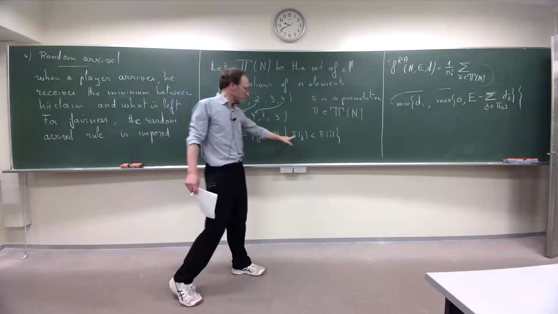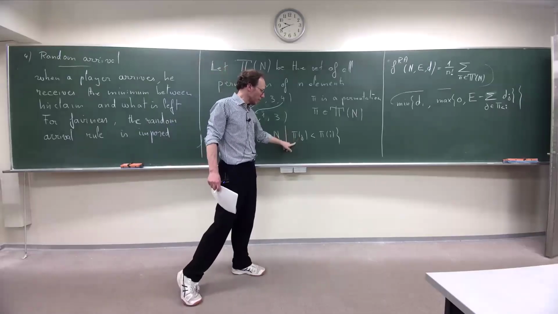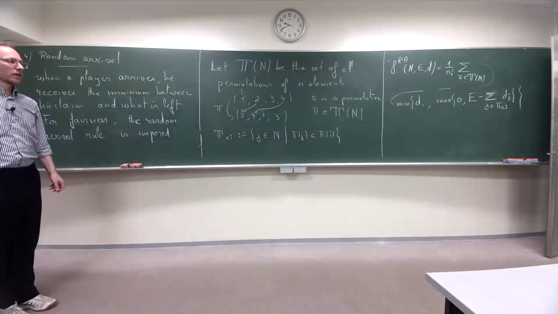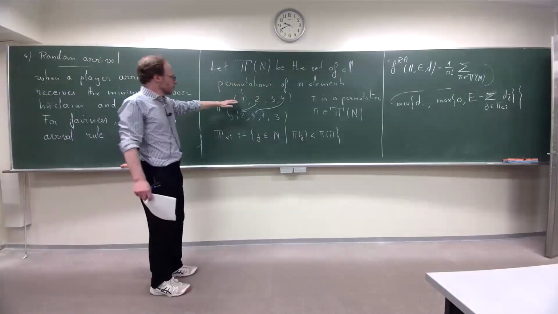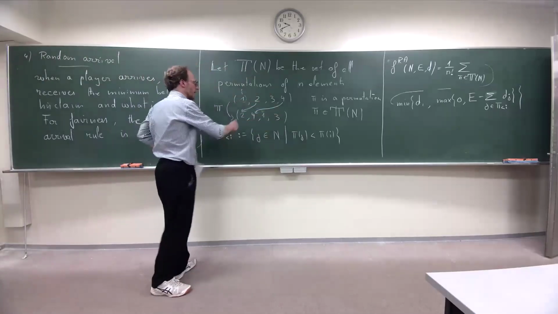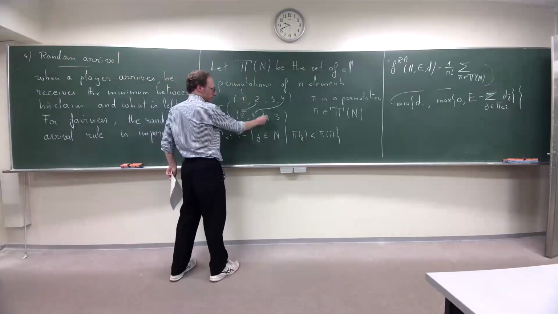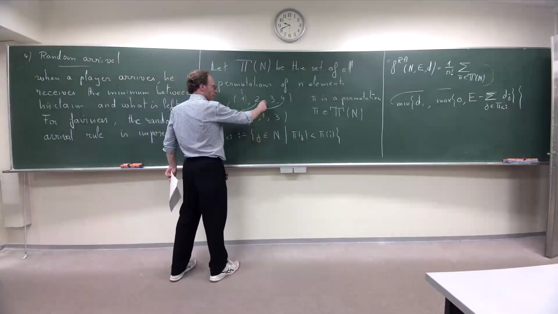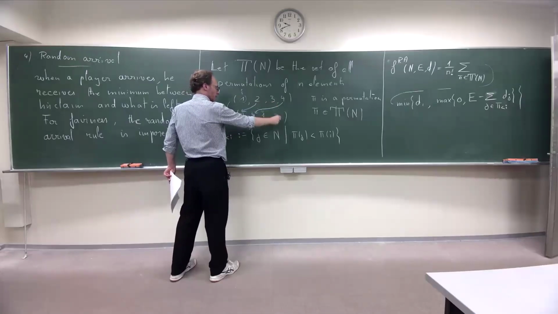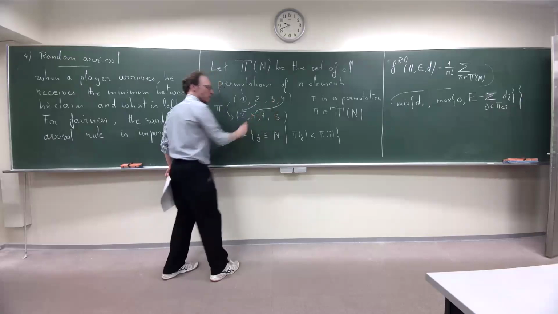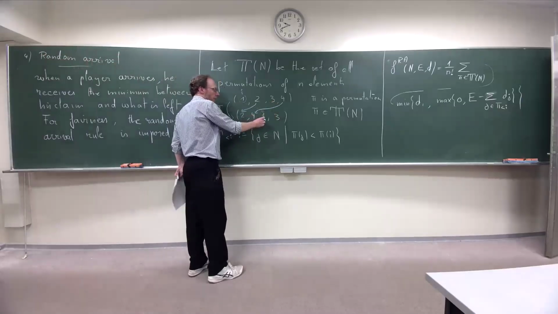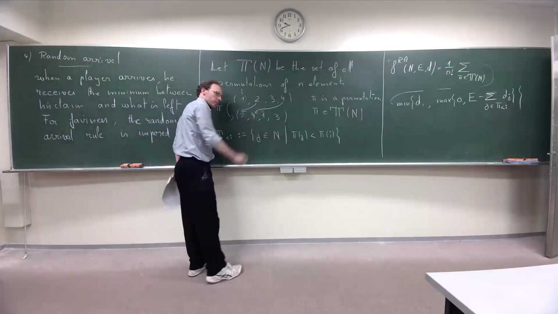Player. So these are the players which, after permutation, are arriving before. But pi is the entire permutation, right? Pi is a process from 1, 2, 3, 4 to 2, 4, 1, 3. So pi of 1 is this number 3. Pi of 2 is 1. Pi of 3 is 4. And pi of 4 is 2. So indeed, 2 and 4 are arriving before this one.